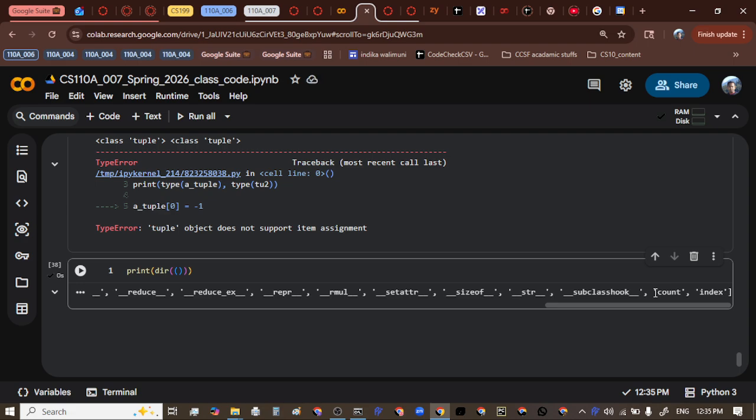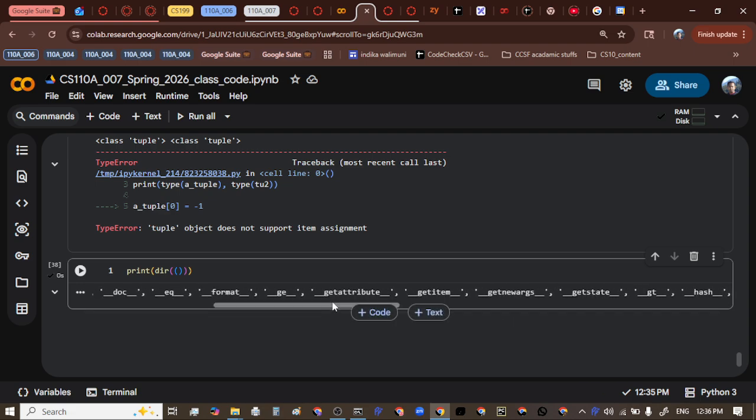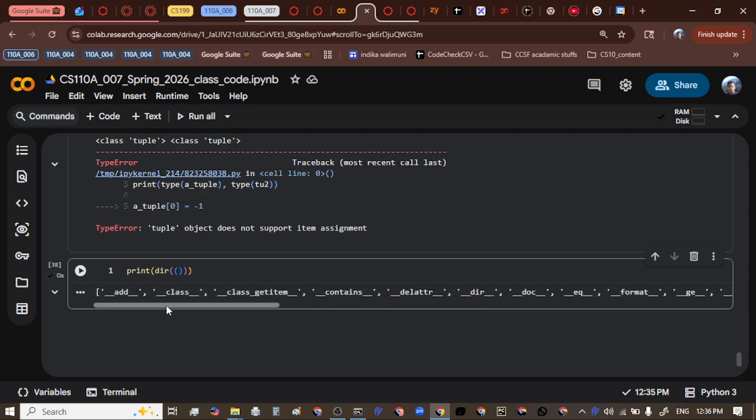You can count something inside, or given a value, you can find out what is the index. The rest of all that we saw in the list class are all mutation operations, so they are changing the existing list. Okay, so those are the available tuple operations.